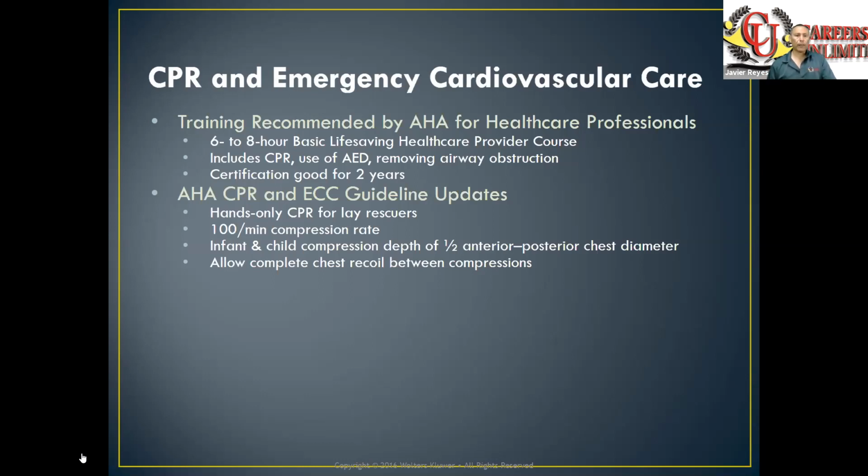The compression rate for CPR is 100 to 120 beats per minute, okay? On adults, we usually compress 2 inches. On infants, which is 0 to 1, we compress about 1.5 inches, okay? Like I said, it's just a class in itself, so we go into that in depth in the CPR class, all right? So let's continue.